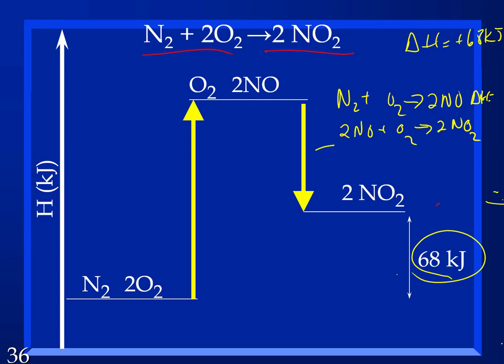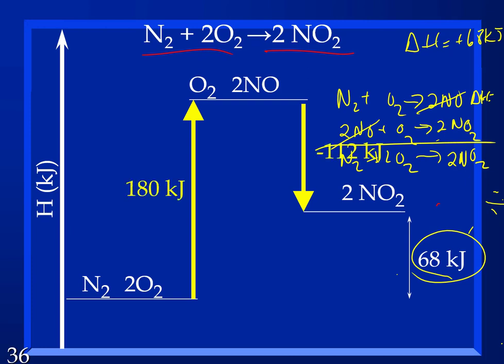If I add up these two reactions, I've got N2 plus O2, and then plus another O2, so that's plus two O2s. I got two NOs, but I made those two NOs and then used them right away, so they cancel out. I'm left with two NO2s on the other side. I can add up equations so they come up with the same product. First I made NO, then I used that NO. You're not going to be asked to predict those, but you're going to have to be able to use them. Okay?